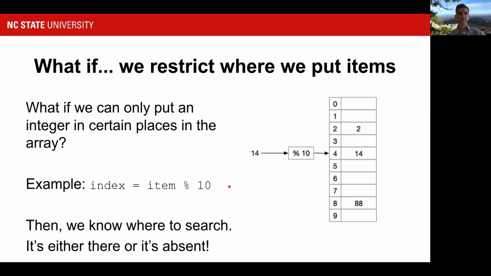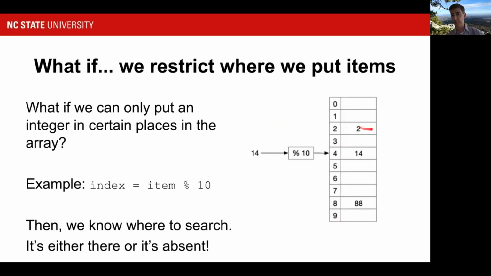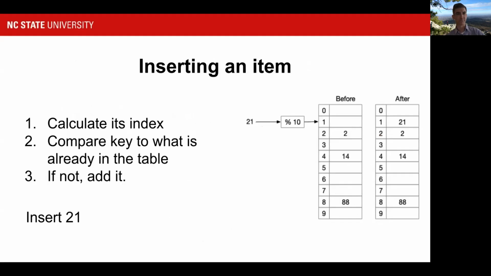All right, so this is the key idea, right? If I wanted to know if I had 99 in my set, I would do 99 modulo 10. That would be index 9. And I would say, no, I don't have 99. But if I wanted to know if I had 2, then I would do 2 modulo 10, and that would give me index 2. And then, sure enough, the number 2 is in my set. So I can use this logic to very rapidly determine where things are and verify, is it in my set, is it not in my set, and even insert it in the set if I choose to.